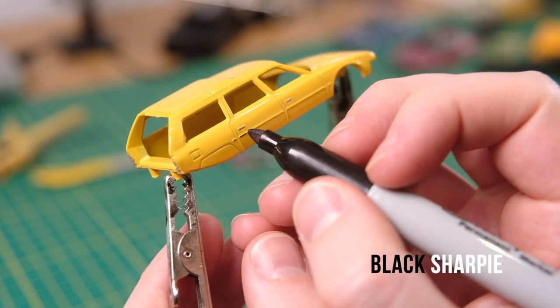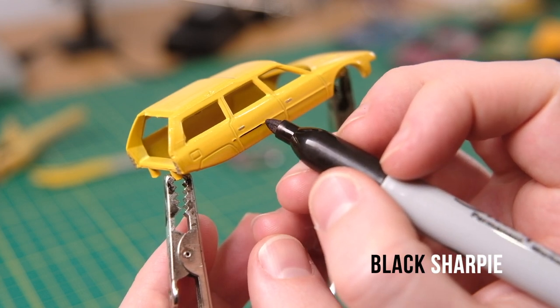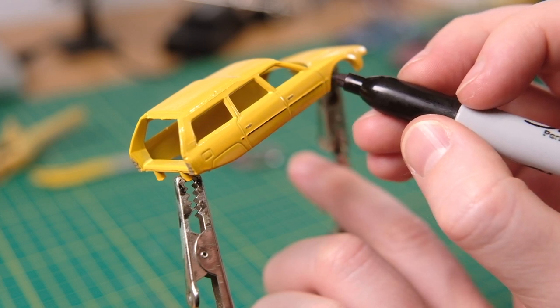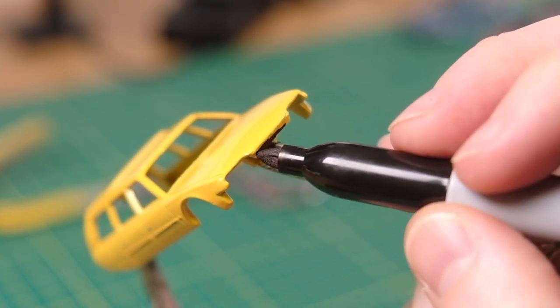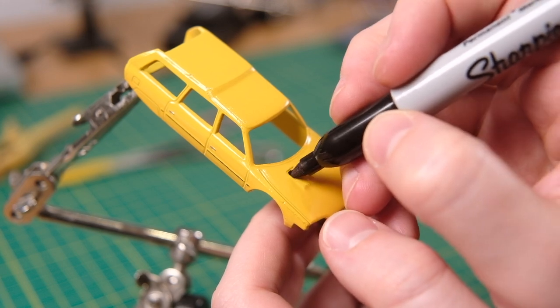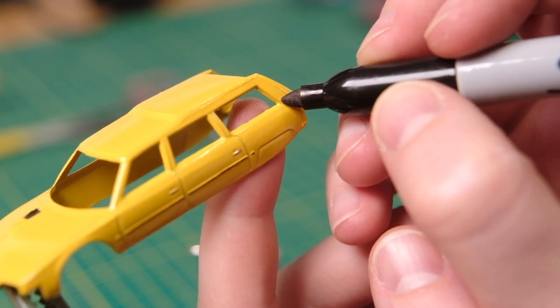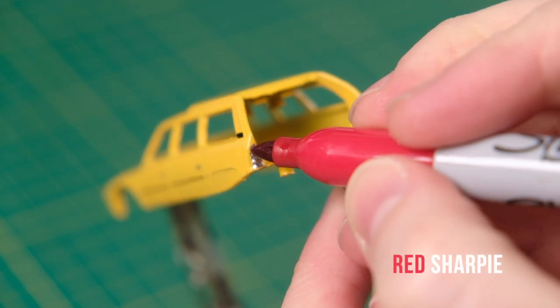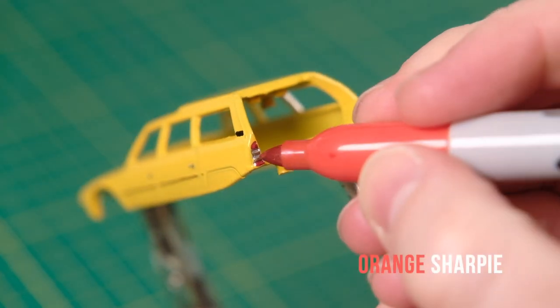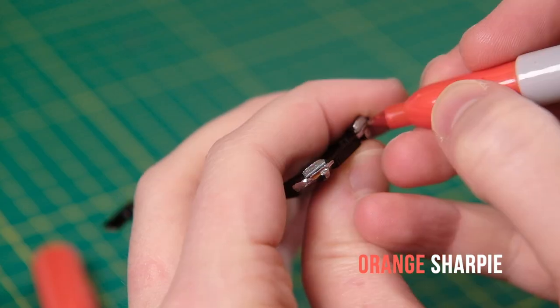So I haven't gone too wild with the detailing — just some chrome trim for the base, similar to the real car's bumpers, and for the headlights. On the body I've given it chrome door handles, a base for the tail lights, a black plastic door guard, a black grille on the front, and up on the hood some markings on the D-pillar. Now I'm adding in the colour for the turn signals and brake lights.